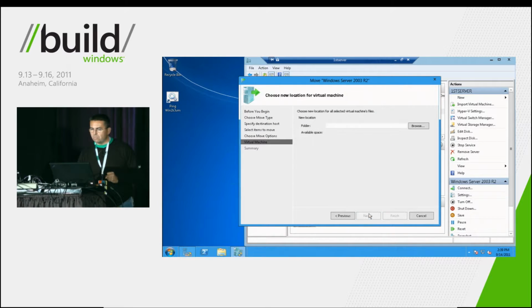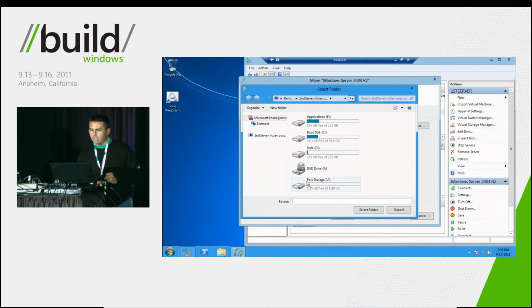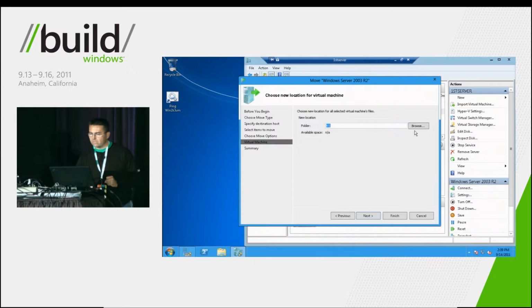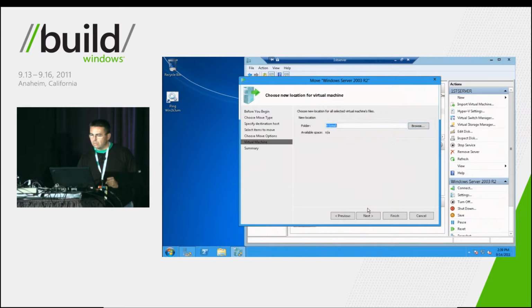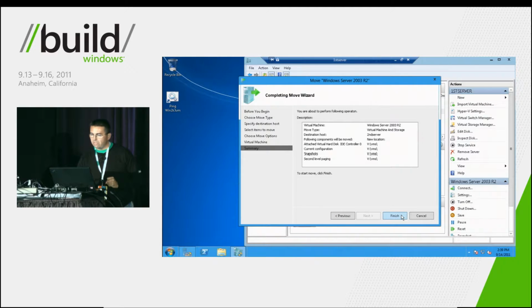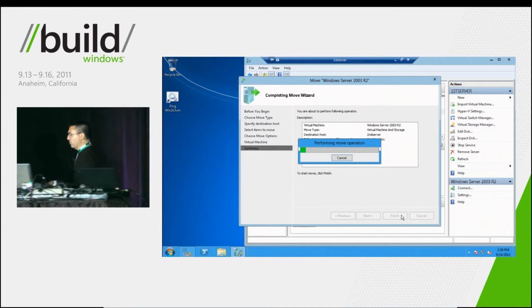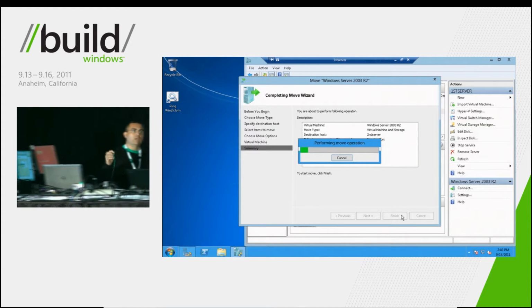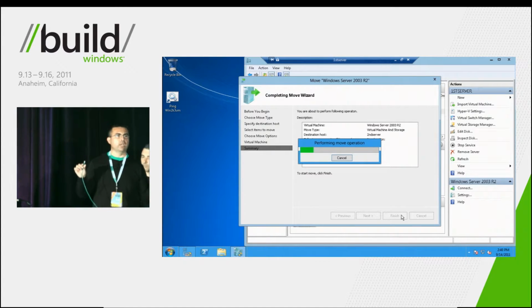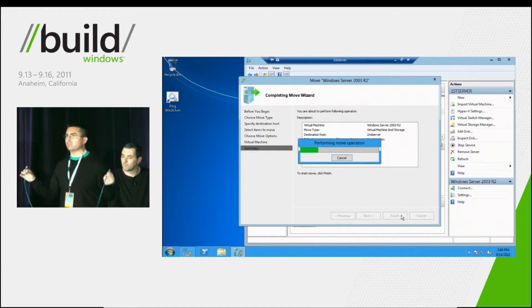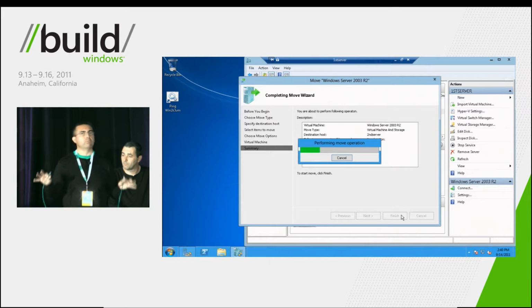I'm going to keep it simple and move everything to a single location, and I'm going to move it to my new disk, which is really zippy fast. Whoops. I'm going to put it in this folder. I'm going to click select and finish. And what you're seeing now is quite honestly considered the holy grail of live migration. I am now literally live migrating a VM from one server to another server, and there is nothing but Ethernet connectivity. There is direct attached storage on both of these systems.